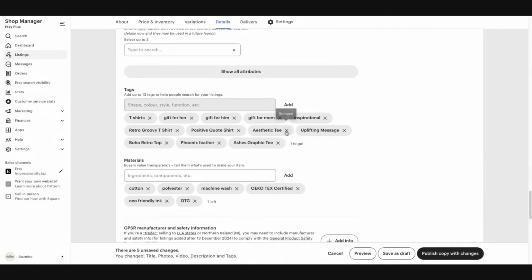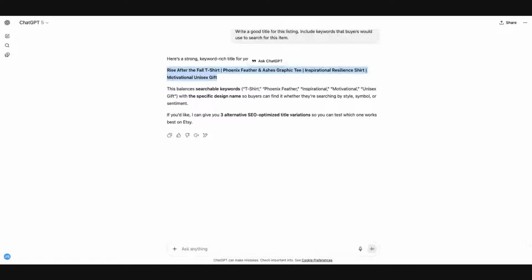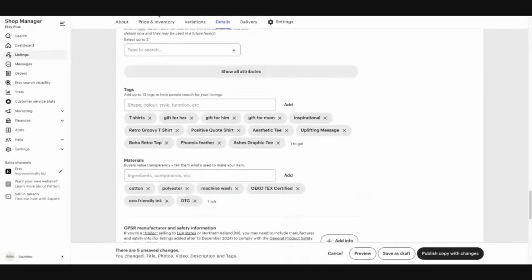Yeah, maybe I'll change this 70s thing, and I will say unisex gift, if it's not already there. Unisex gift means it can be for both male and female, whichever gender you identify with.